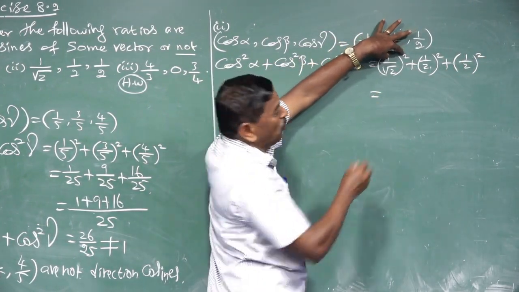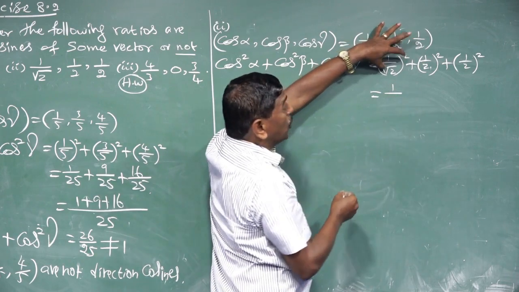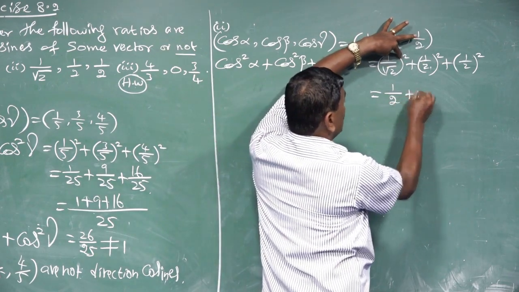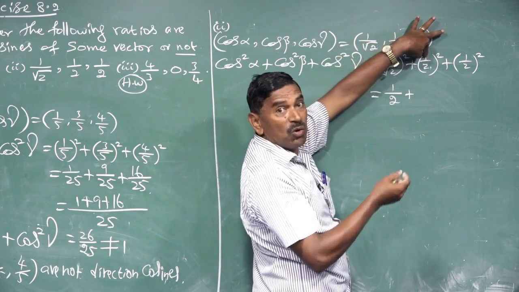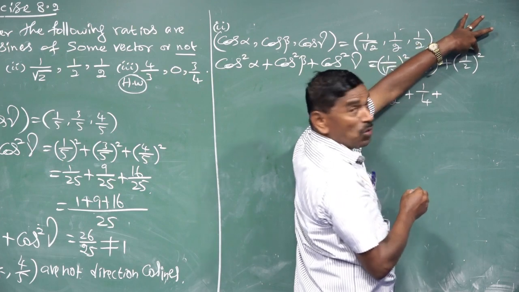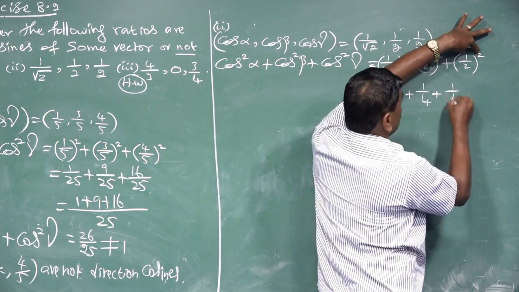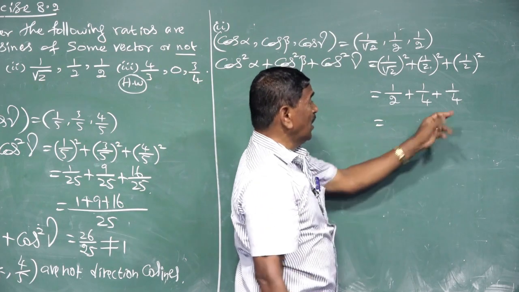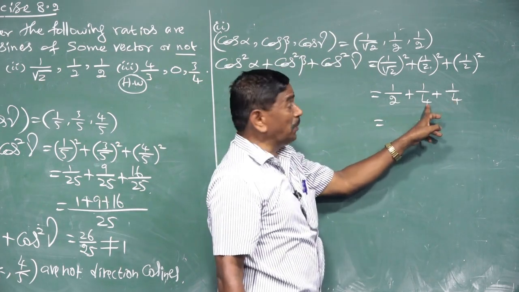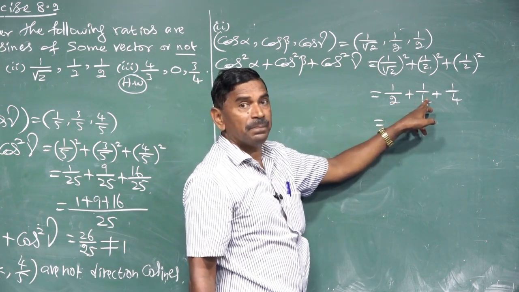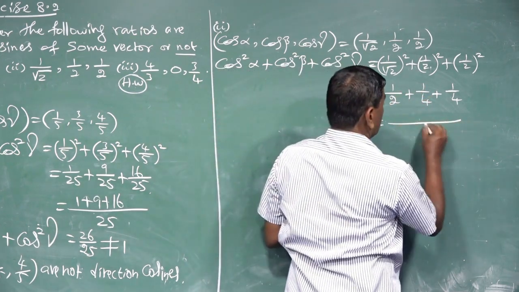1 square equal to (1 by root 2) the whole square. Root and the square cancel, therefore 2 plus (1 by 2) the whole square equal to? 1 by 4 plus 1 by 2 the whole square equal to? 1 by 4. Which is equal to? Simplification: divided by 4, divided by 4 and divided by 2. Can you tell me which is LCM? Yes, LCM equal to 4.